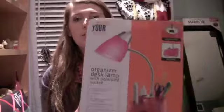Next thing I got is a desk lamp, and it looks like this. It also has a little holder so I can put pens and pencils and whatever else I need in here, and it also has a charging station, which I thought was pretty cool, and this was $14.99.